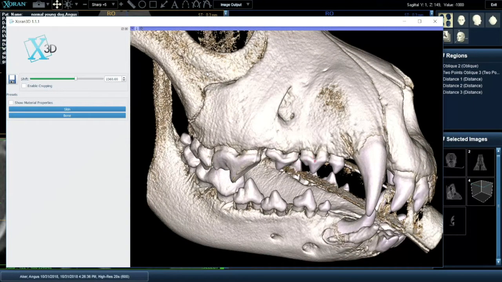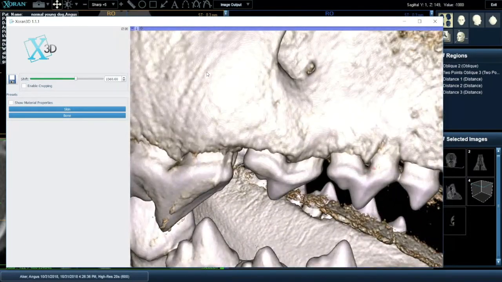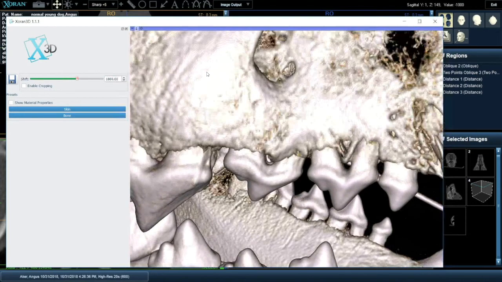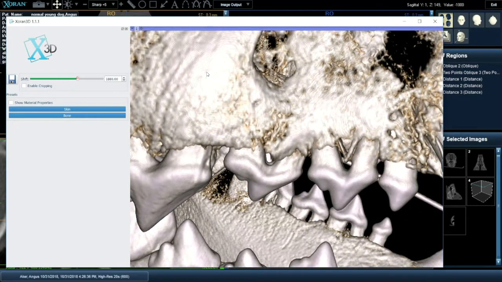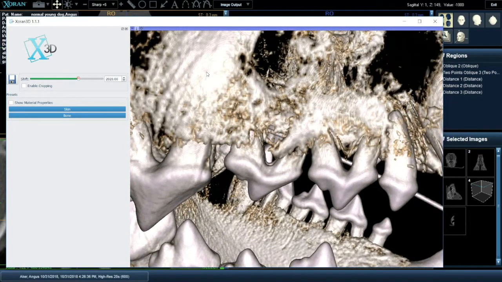And so here we would think by looking at this 3D that there might be some bone loss and furcation exposure. So if I was to zoom in on that root area, for instance, it appears that there might be bone loss to the point where there is maybe a class 2 or class 3 furcation. But we do have to be a little careful because 3D rendering in general is not the most accurate way to diagnose precisely.